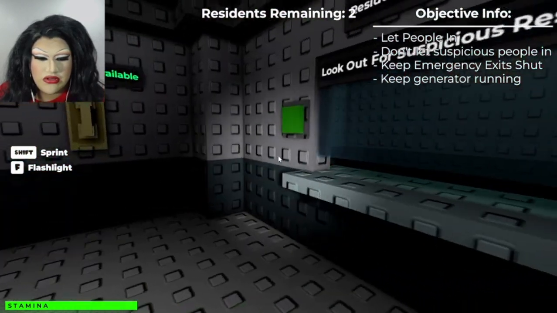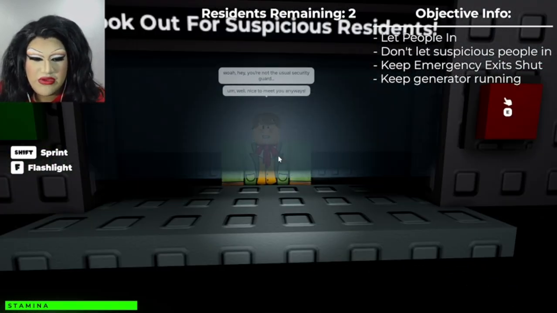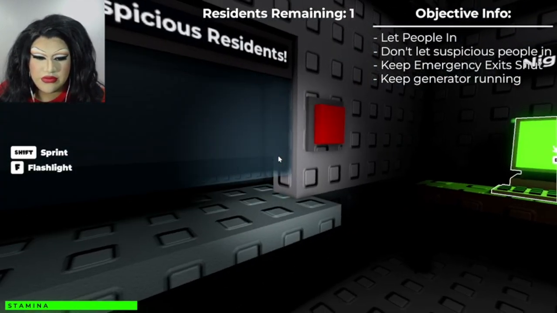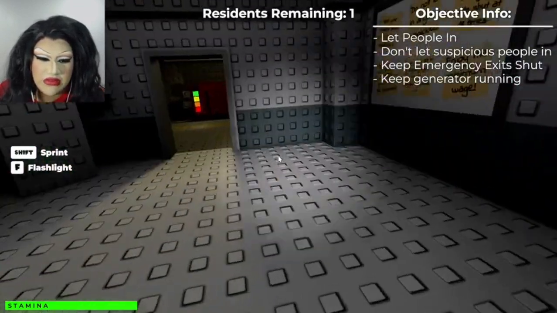Sorry, you look like a Republican. Whoa, hey, you're not the usual security guard. Well, nice to meet you anyways. Hi, what if I press green? I let him in. He looked like I could trust him.